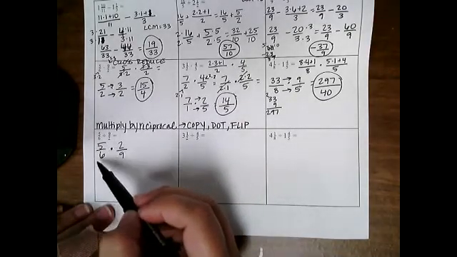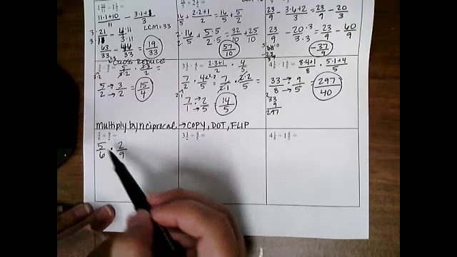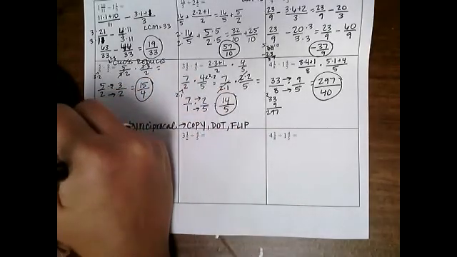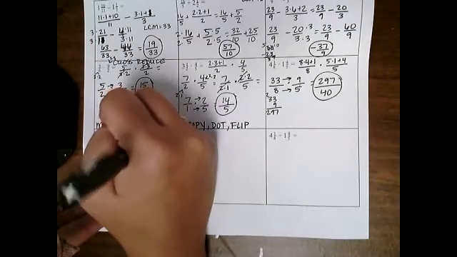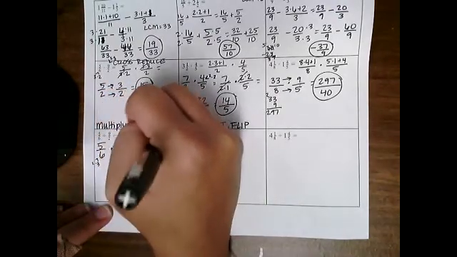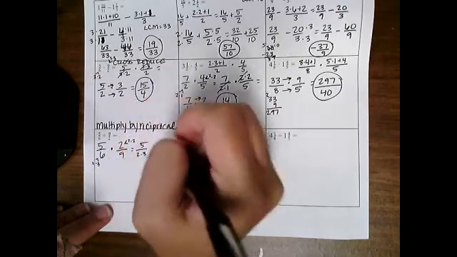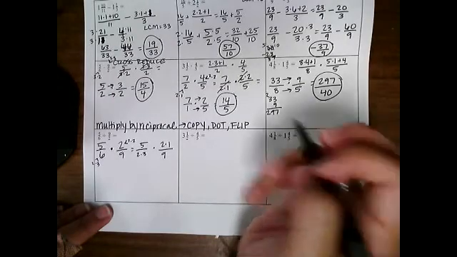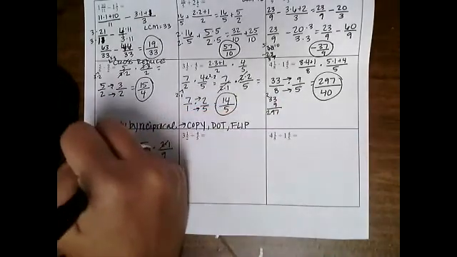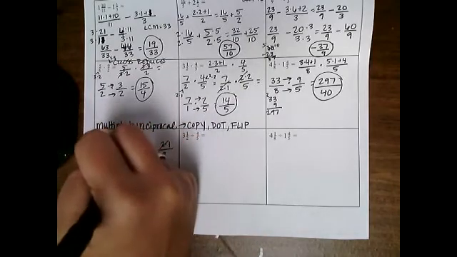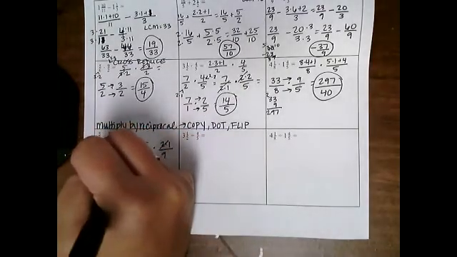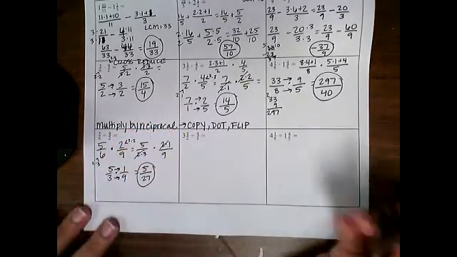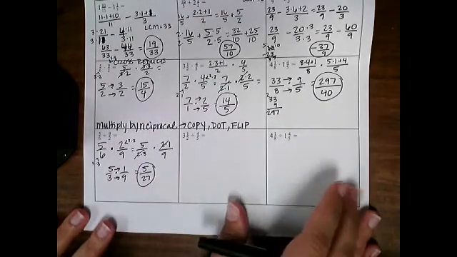So 5 over 6 can't be simplified, 2/9 can't be simplified, 5 and 9 don't have anything in common, but 6 and 2 both have a 2. 2 is 2 times 1, 6 is 2 times 3. I've got 5 over 2 times 3 times 2 times 1 over 9. So now my 2's cancel there. So I have 5/3 times 1/9. And now I can multiply straight across. 5 times 1 is 5. 3 times 9 is 27. So just that one extra step of rewriting, and then you're good.